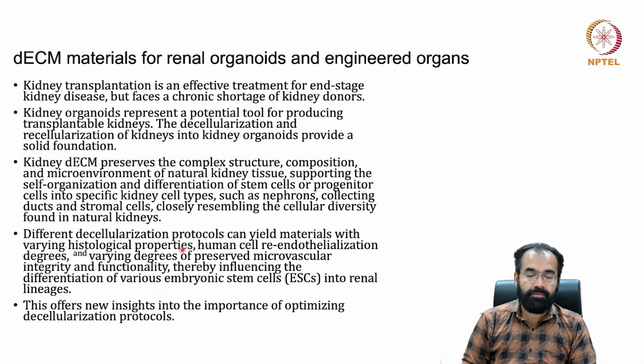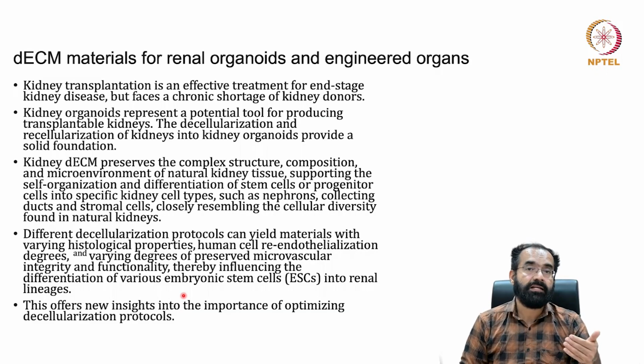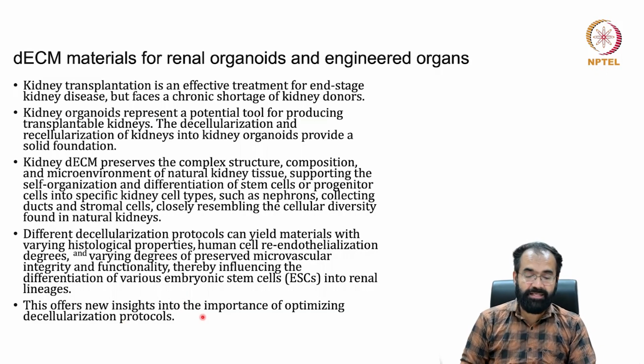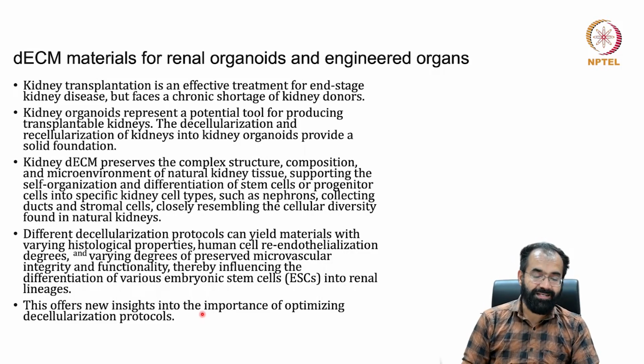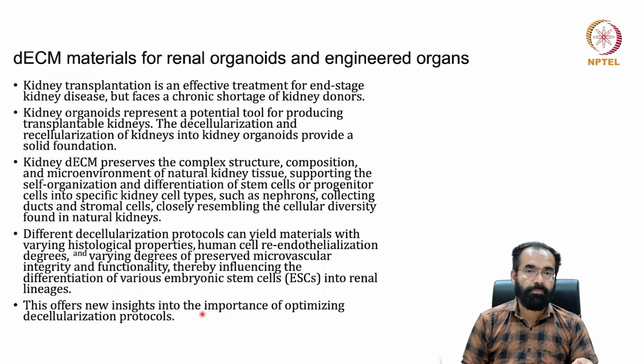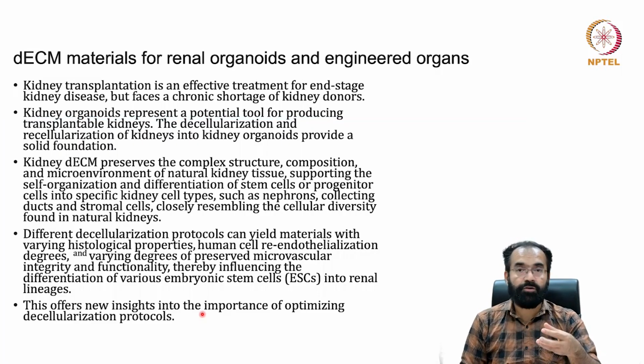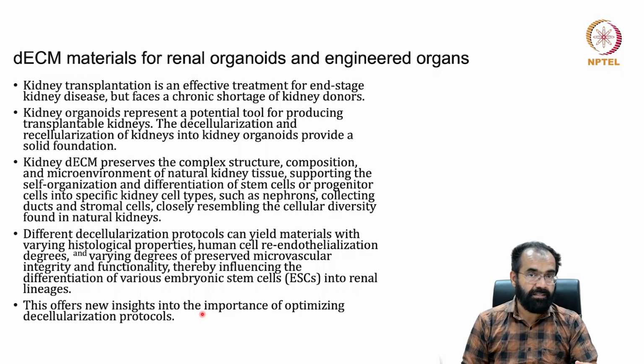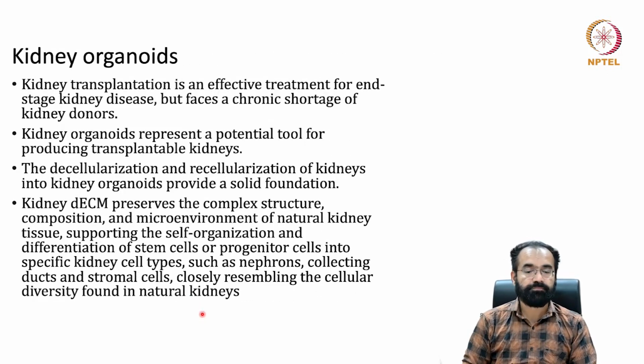Different decellularization protocols can yield materials with varying histological properties, human cell endothelialization degrees, and varying degrees of preserved microvascular integrity and functionality, thereby influencing the differentiation of various embryonic stem cells into renal lineages. This is what is implementable. This offers new insights into the importance of optimizing decellularization protocols. It means your organoid is only as good as the DECM you started with.